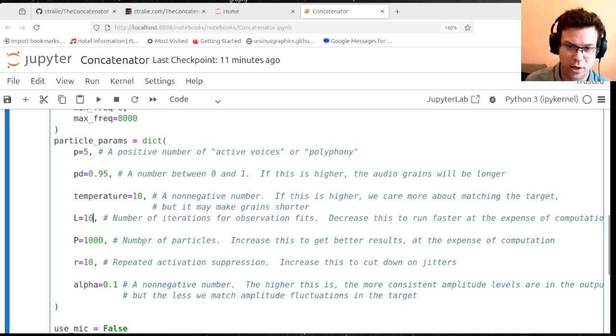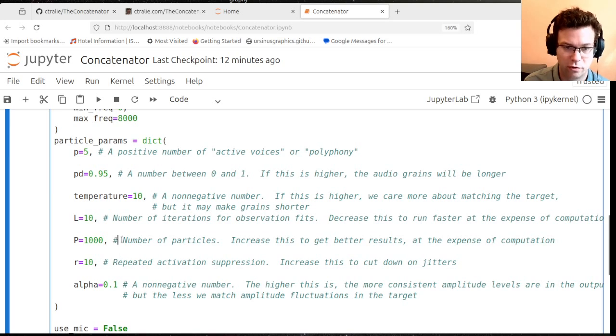This parameter here you can probably leave fixed. I haven't actually experimented too much with this parameter, but this seems to be a good trade-off. It's related to how much time the brain has to try to figure out how well these different hypotheses I have fit the corpus. This is an important parameter though.